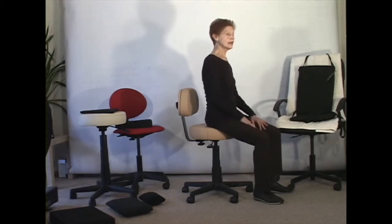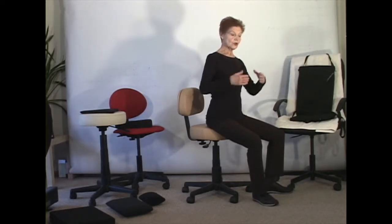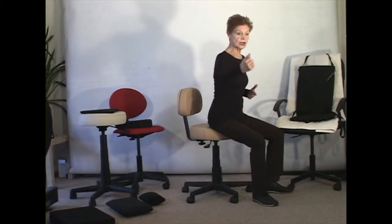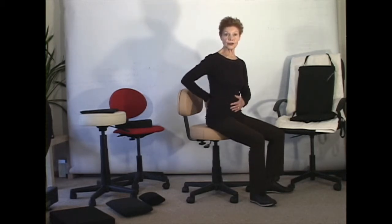Notice I didn't just say settle back. That would end you in this position. You want to be in this neutral position so you can decide to get up out of the chair, to reach to the right, reach to the left, or settle back into the chair. Find neutral first.